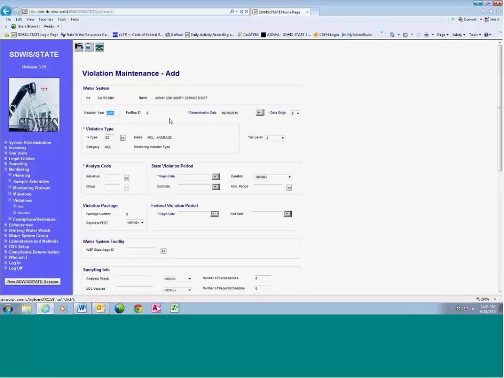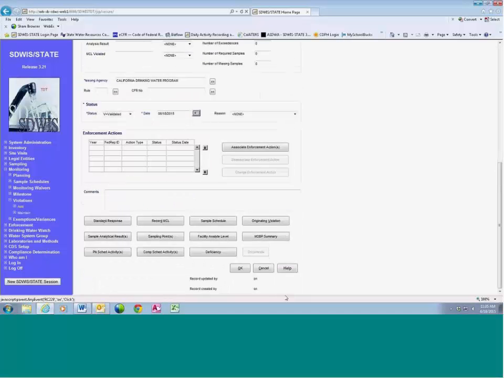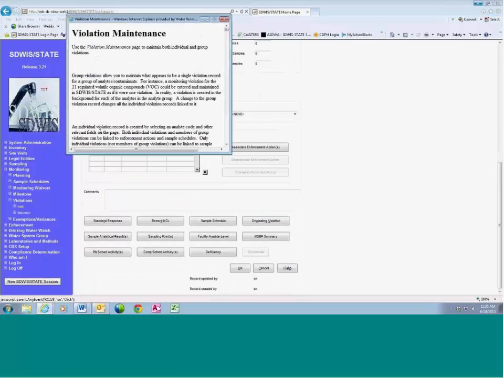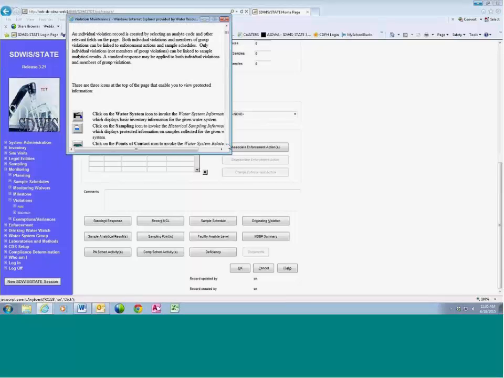But is that a calendar year? Is it a fiscal year, or is it a federal fiscal year? That's what I need to know, yeah. Okay, yeah, that's a good question. I can ask Jim. Let's see real quick. Sometimes if you go to help, it'll kind of give you definitions of the fields. Let's see if it tells us.